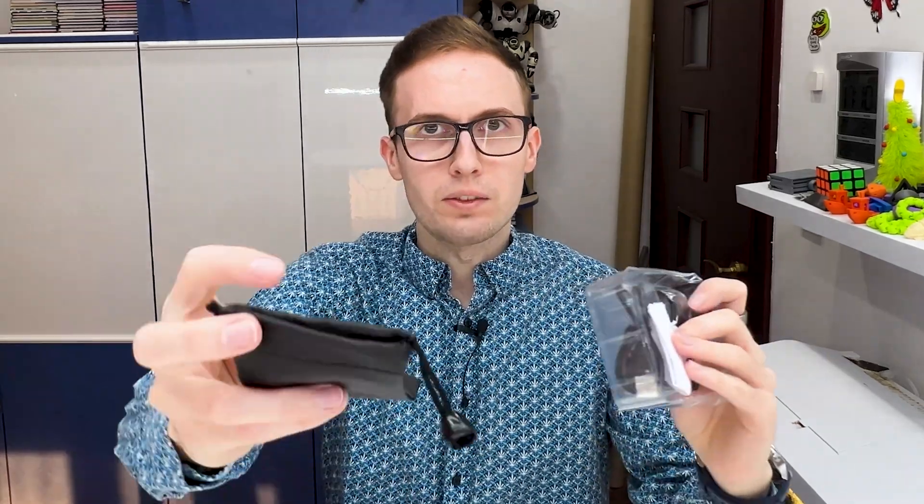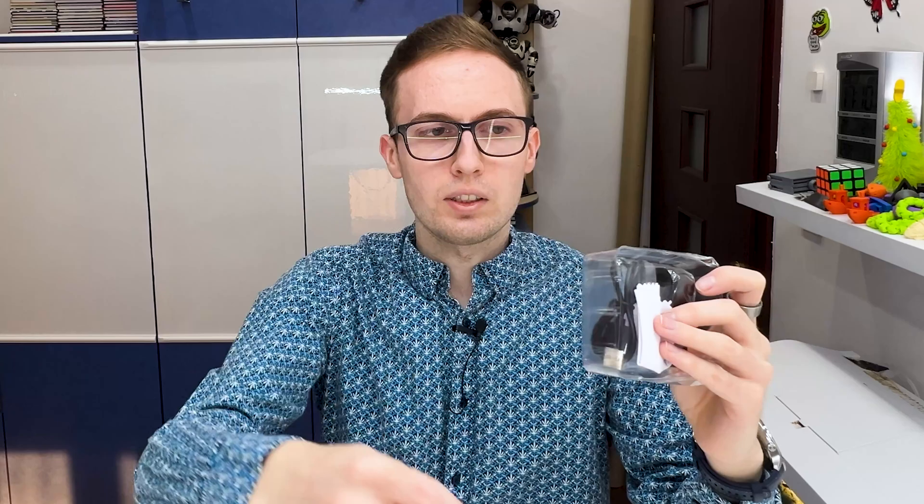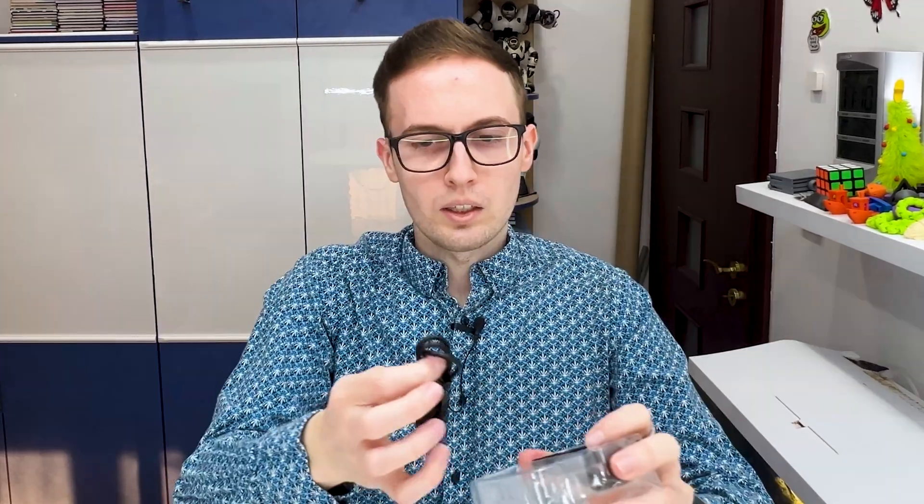I found this interesting smartphone microscope on AliExpress and it positively surprised me because of its image quality, and I'm going to show you how it looks like. In the package we have a manual, a small bag to store the microscope, a cleaning cloth, and a USB charging cable. The charging cable is for the light because the microscope doesn't use energy and doesn't need any application. Only for the light we need the built-in battery that you can charge using USB-C, and we have this microscope.